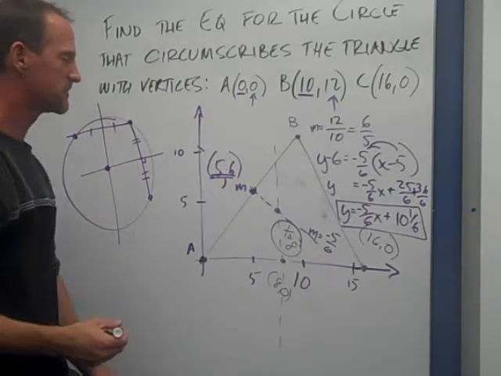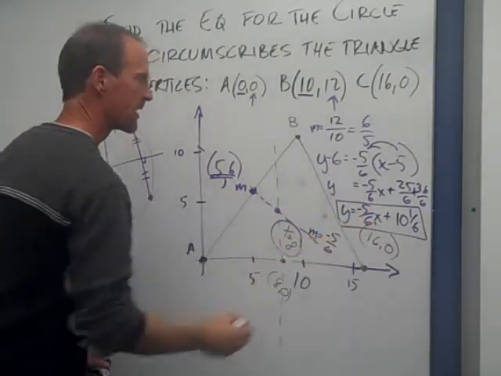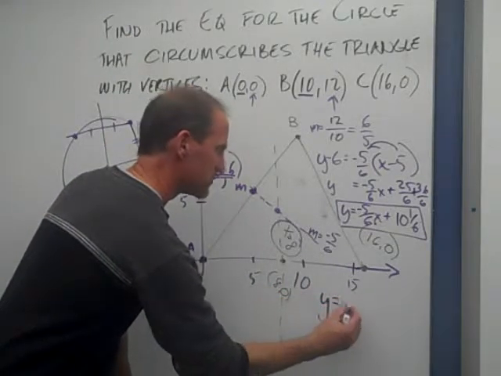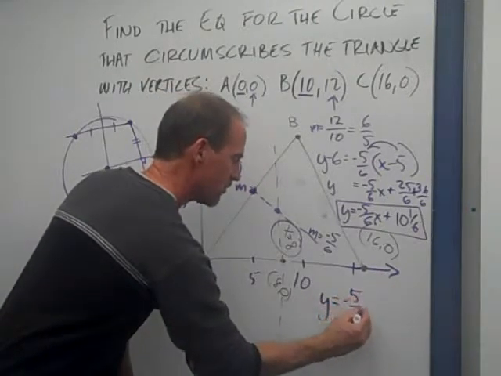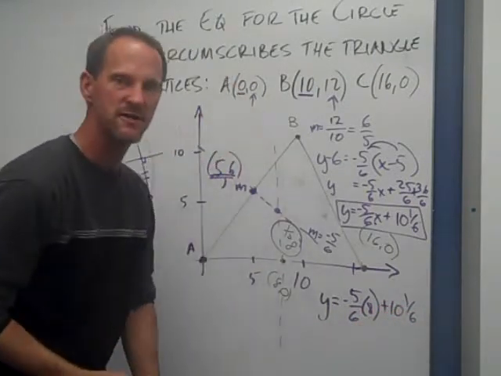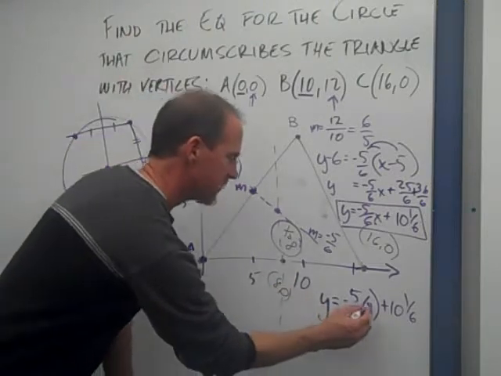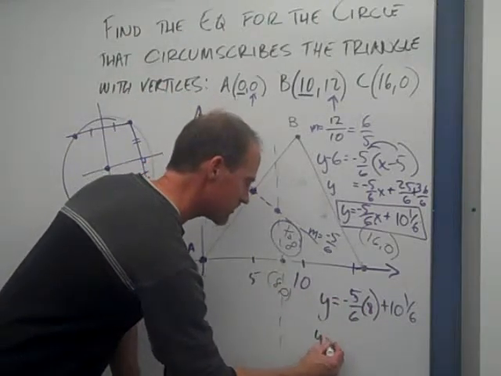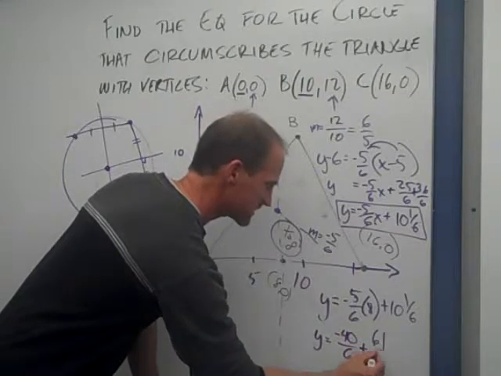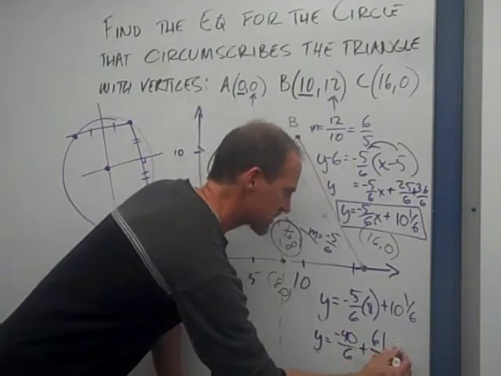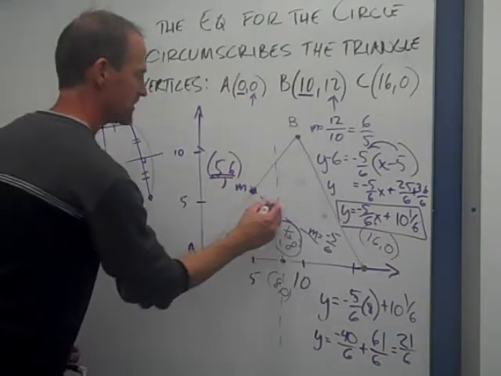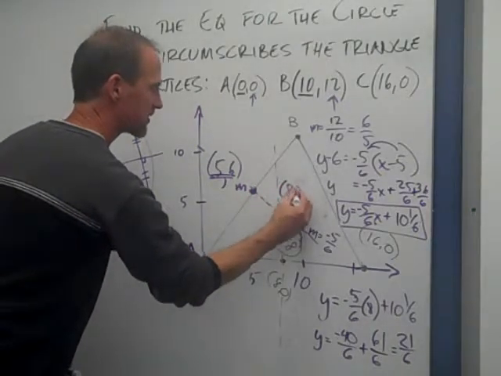I want to find that point of intersection. So I can just put in x equals 8 right here. I'm running out of room a little bit, but I'll squeeze it in down here. The y value is going to be equal to negative 5 over 6 times 8 plus 10 and 1/6. Okay, you can pause it and do the math. Maybe I'll edit out the calculation here, but 8 times 5 is 40, so it's y equals negative 40/6, and then plus 61/6, and I will get 21/6. 21 over 6 is exactly 3.5. So the coordinate here for my center is 8, 3.5.